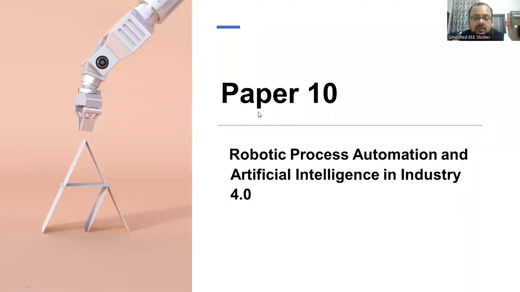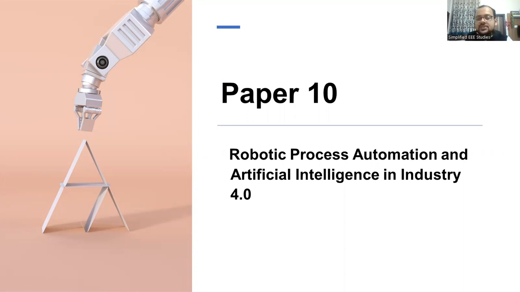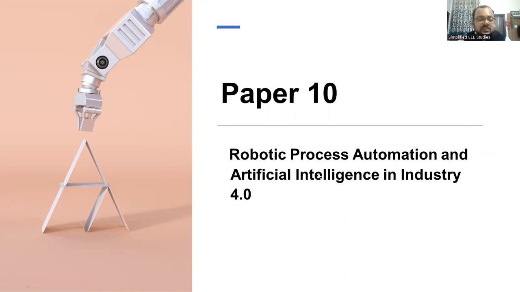Moving on to the last topic — robotic process automation and artificial intelligence in industrial standard 4.0. First of all, you need to understand what industrial standards are available and what standards companies are currently following. Based on that there are different classifications you have to understand first. It is very essential because one day you will be joining a company and you need to understand company and industrial standards. This topic will be really helpful for getting a brief overview of various types of industrial standards. You have to explain different and new trends with the help of a scientific approach.